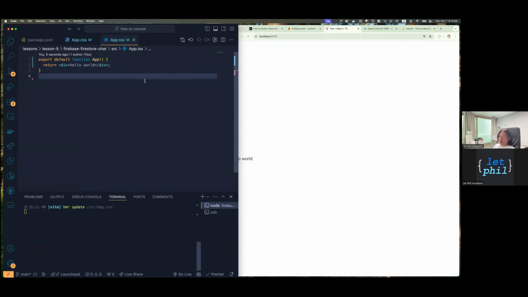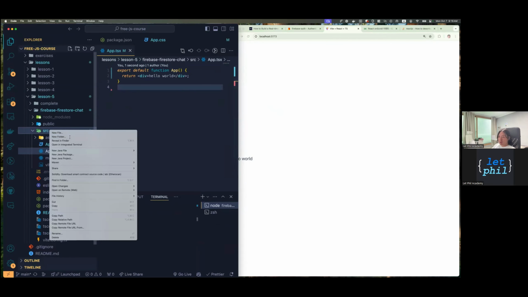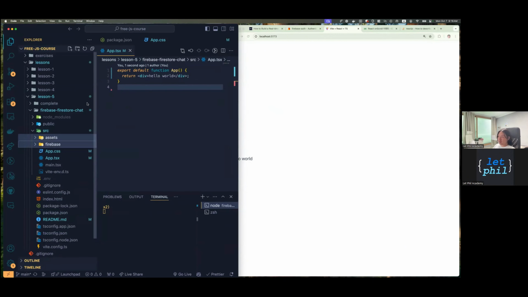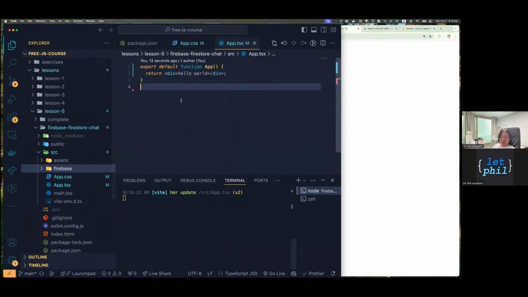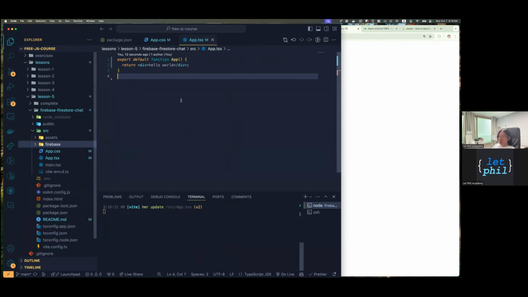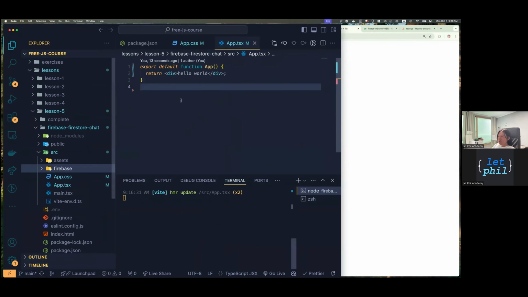All right. So first thing we need to do is initialize the Firebase. Where do we do that? Let's go in the src folder and make a folder called Firebase. It's a little bigger like this. Is this an okay size? Can everyone see it? Yeah, I think this one's good. I like a little bit larger. This one? Yeah. Okay.